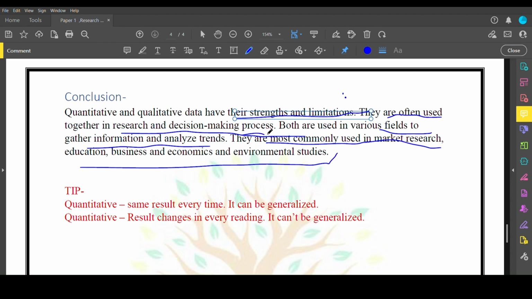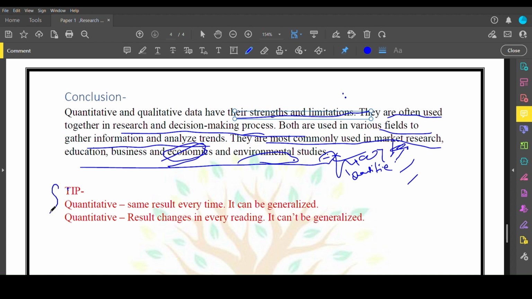तो क्वांटिटेटिव और क्वालिटेटिव डेटा में कोई भी सुपीरियर नहीं है. ये साथ में भी यूज किए जाते हैं कई बार, often use, और ये various field में यूज किए जाते हैं. मोस्टली मार्केट रिसर्च, किसी क्वांटिटेटिव रिसर्च में like number of research paper published in a particular year, then we compare it to the 2-3 years and we talk about the trend. देन इन्वायरमेंटल स्टडीज में यूज होता है. देन बिजनेस, इकोनॉमिक्स, सब जगह पे यूज होता है. सबसे ज़्यादा इकोनॉमिक्स में हम यूज करते हैं, like mostly it is used in economics.